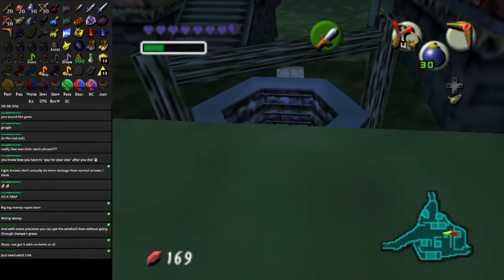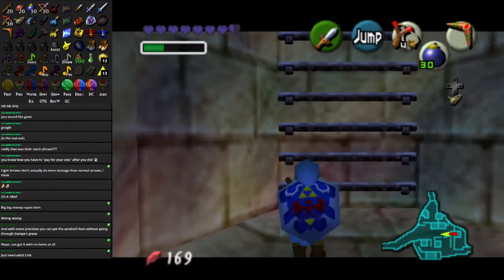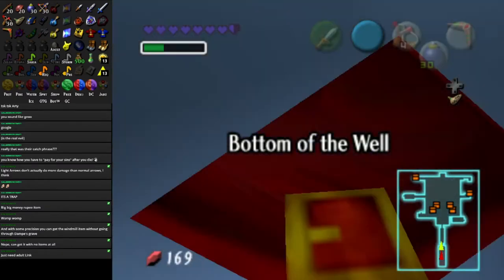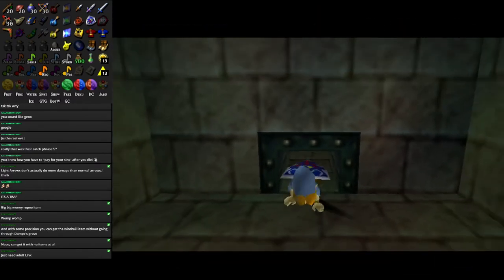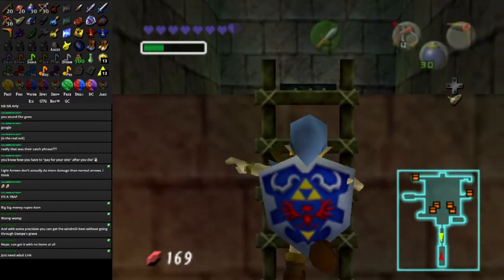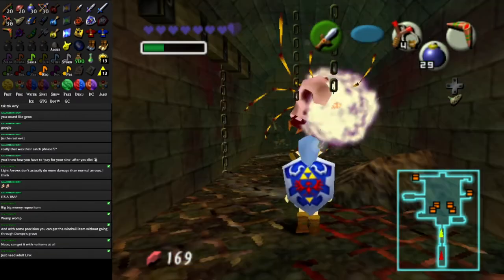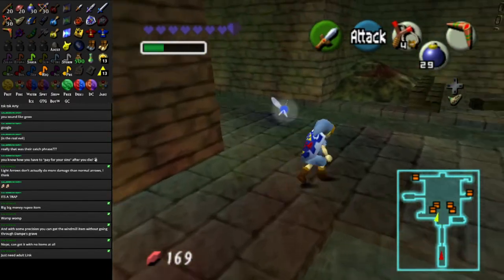And it's for this reason why I don't randomize music. Bottom of the well is just not the same without this music. Oh wait, there's actually a decent amount of this I can't do without Zelda's lullaby, though. I forgot about that. I'll just have to do what I can.